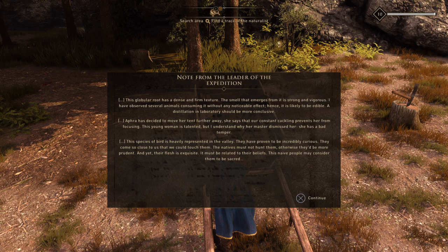This species of bird is heavily represented in the valley. They have proven to be incredibly curious. They come so close to us that we could touch them. The natives must not hurt them, otherwise they'd be more prudent. And yet, their flesh is exquisite. It must be related to their beliefs. This native people may consider them to be sacred.